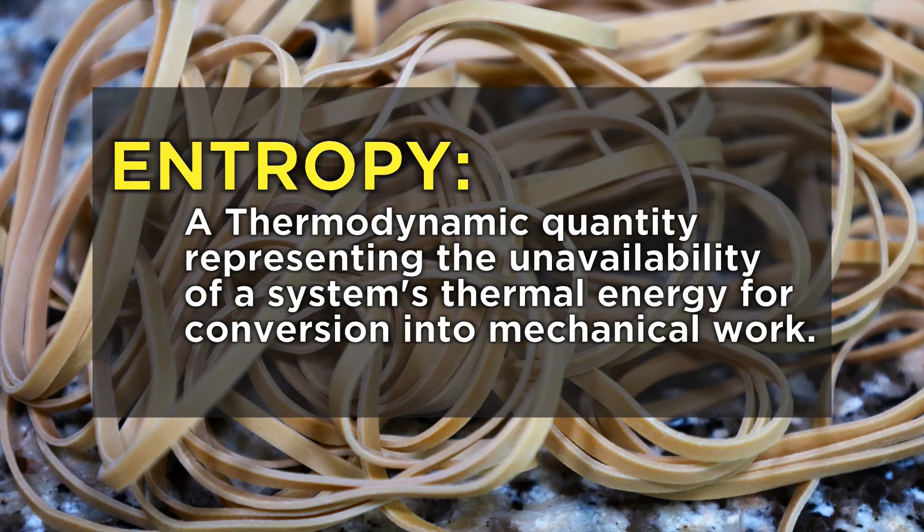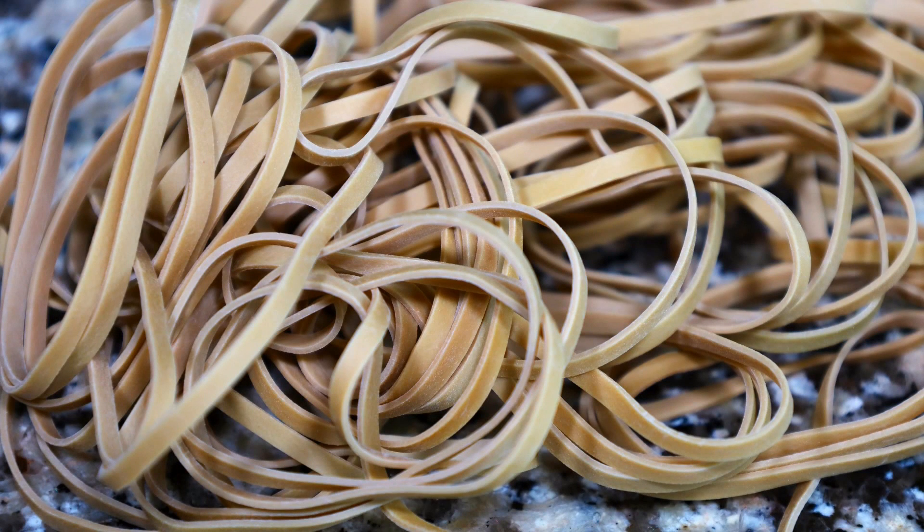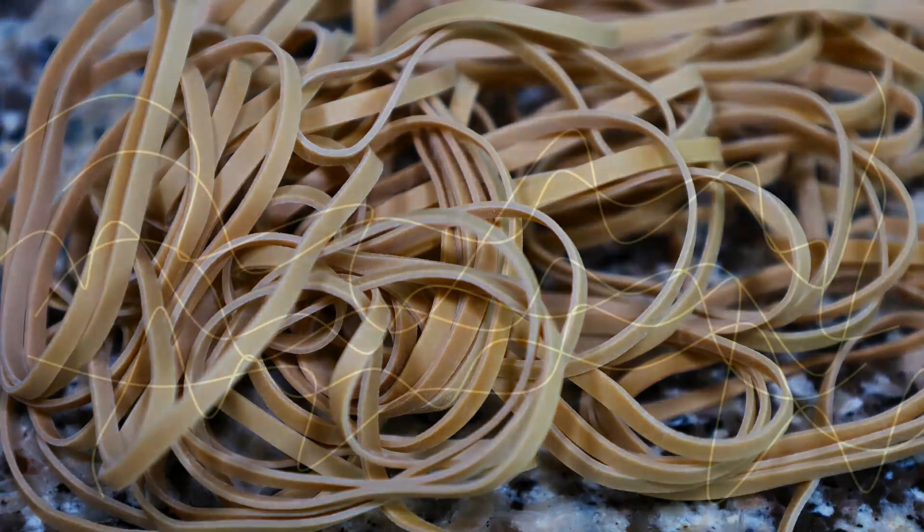What's happening? A thing called entropy. Entropy is the measure of the amount of energy unavailable to do work. The polymers, or chains of molecules, that make up rubber bands look like an entangled pile — or even a plate of spaghetti — when in their resting state. This is where they have higher entropy, a higher amount of energy not available to do work. This is how a rubber band naturally wants to be.